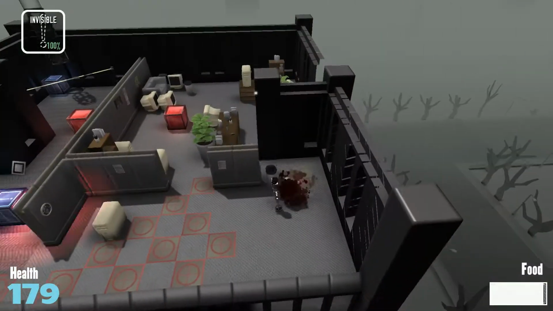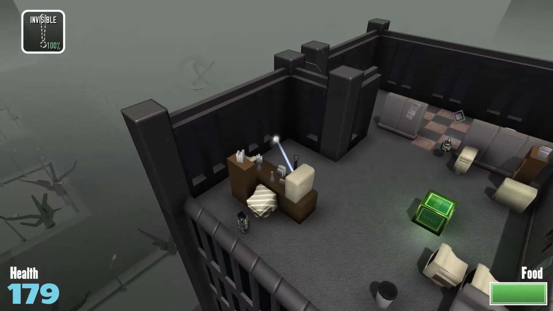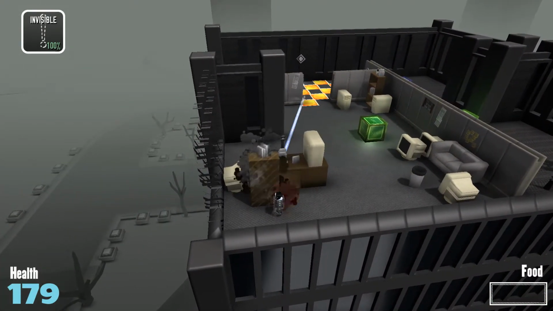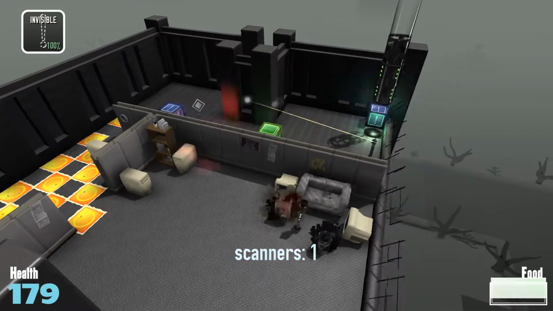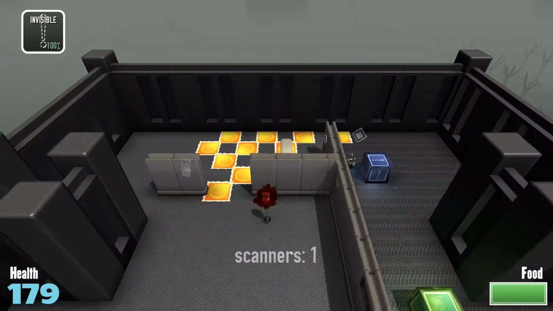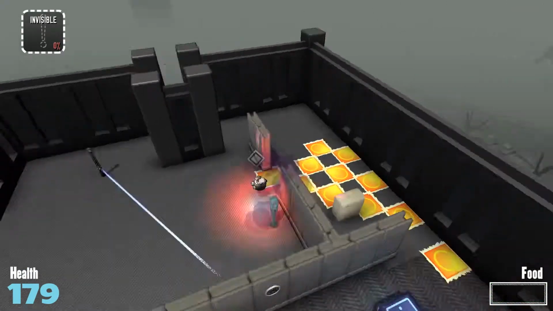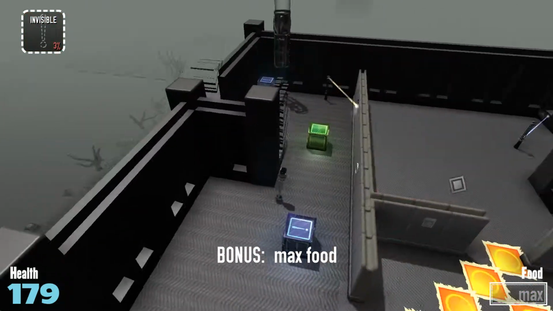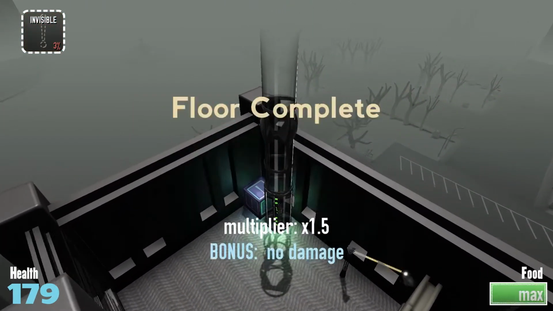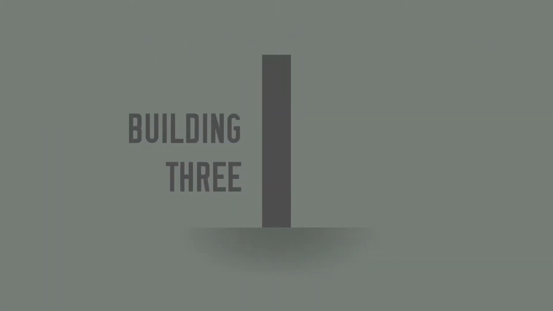Let's eat all this stuff over here. Oh, I thought he saw me, but apparently not. So I'm going to try to get the max bonus for this level. Which is a mistake. I do have invisibility, though. So yeah, that worked. From the bonus crate, I also picked up a scanner, which will let me know what is inside blue crates. Invisibility is pretty good, though. It just takes a long time to recharge.